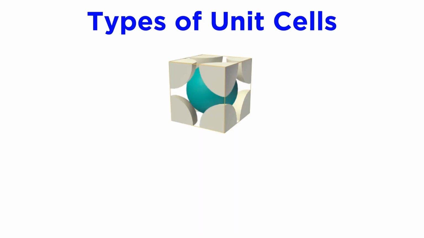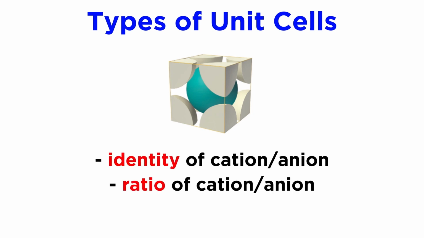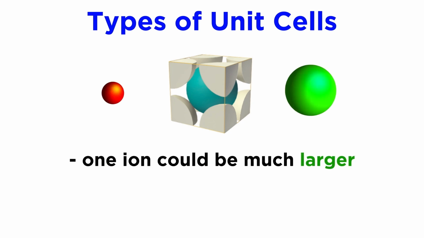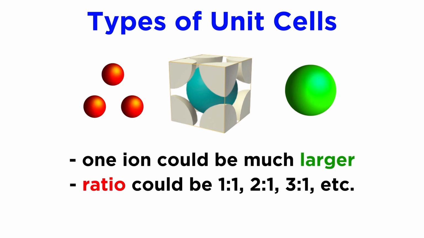With the types of solids covered, we have a little bit more to discuss regarding ionic solids. Ionic solids can adopt a number of different unit cells, meaning particular geometries, depending on the identity of the cation and anion, as well as their relative abundance within the compound. Sometimes one of the ions is much larger than the other, and they can have different ratios, whether 1:1, 2:1, or 3:1, and this is all accounted for when the compound adopts the most efficient lattice structure possible.